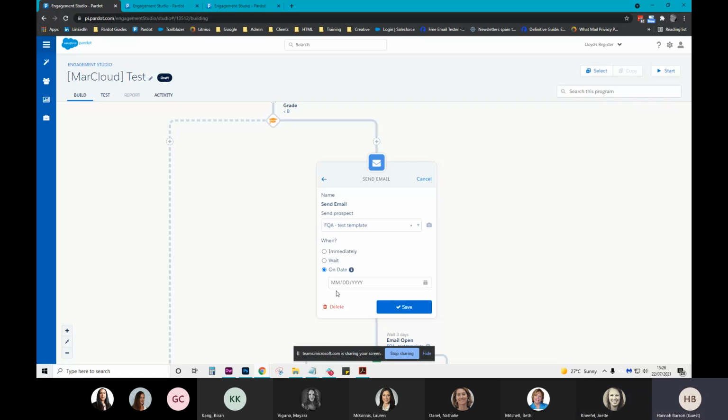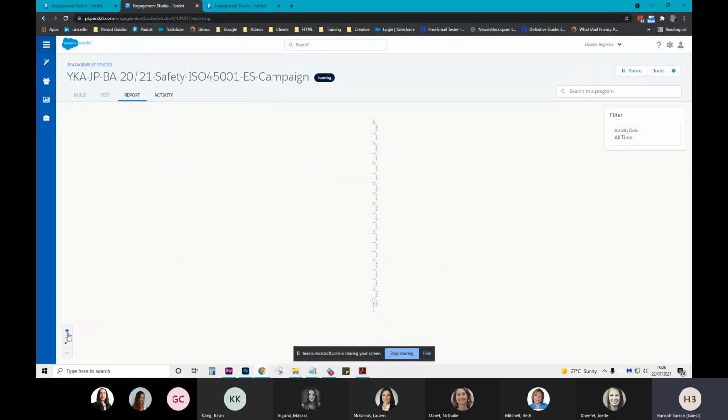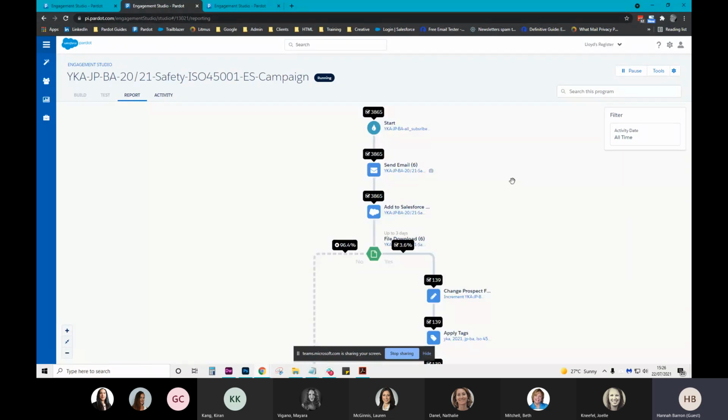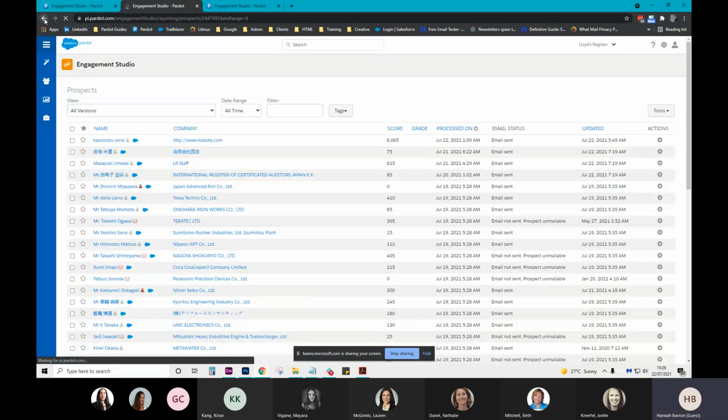We've got two ways of reporting. We've got the actual report tab in Engagement Studio, which goes through the actual flow, and then we've got the individual email templates. So maybe it's because she is looking at the email template report as a whole rather than the individual. But if I show now, this is one that is already running, so I won't do anything but look at the report. But here we can start to see the individual. Clicked on the list by accident. That's the list of people that have been through it.